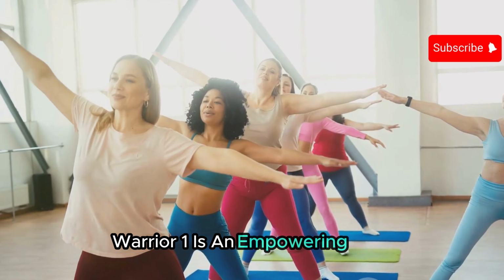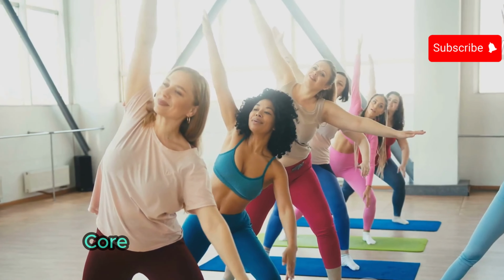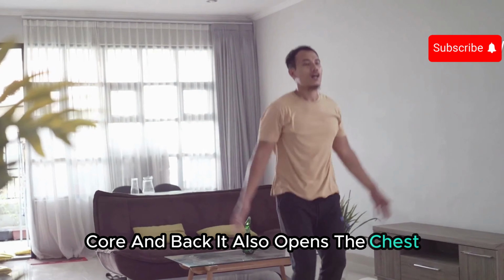Warrior 1 is an empowering pose that strengthens the legs, core, and back. It also opens the chest and improves balance and stability.